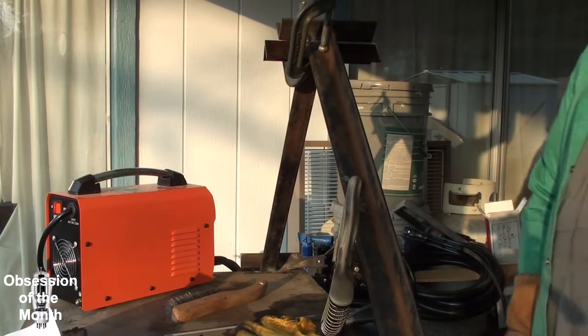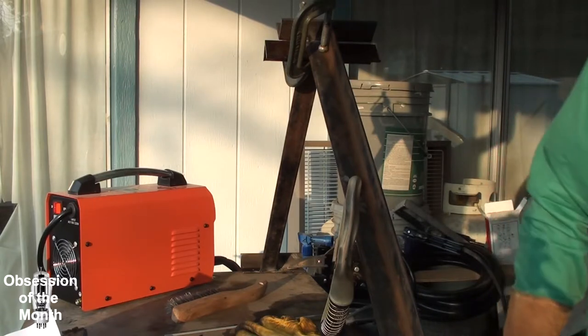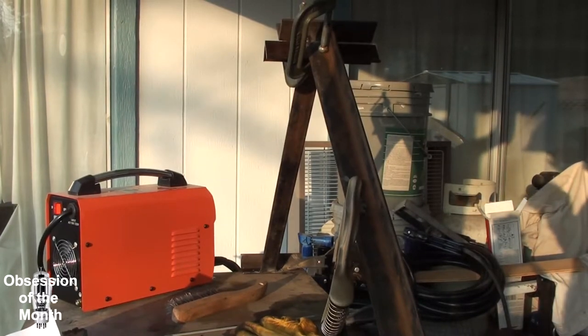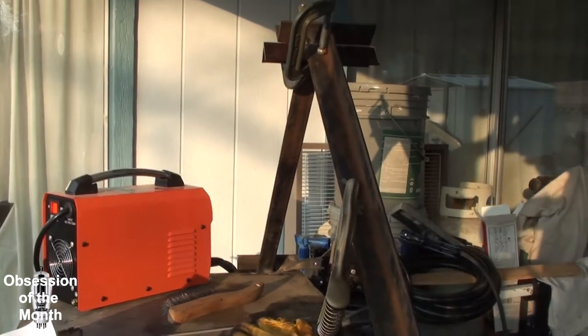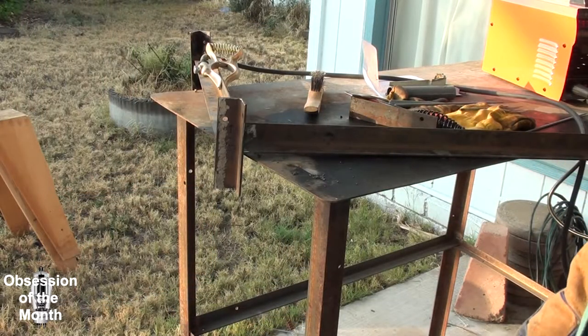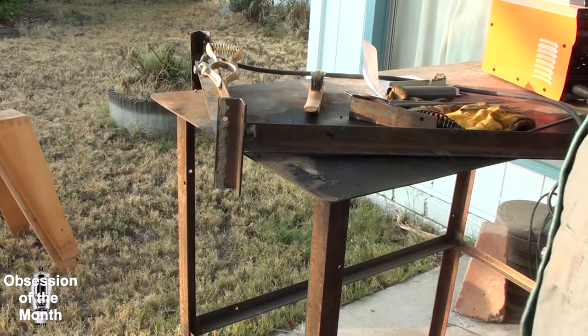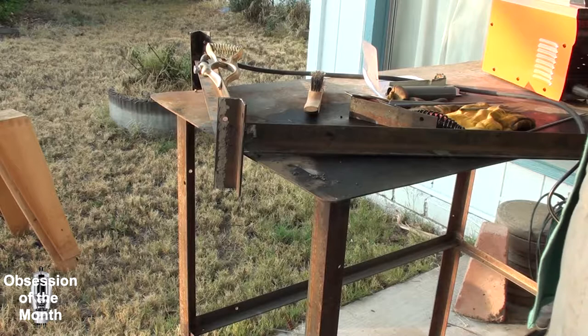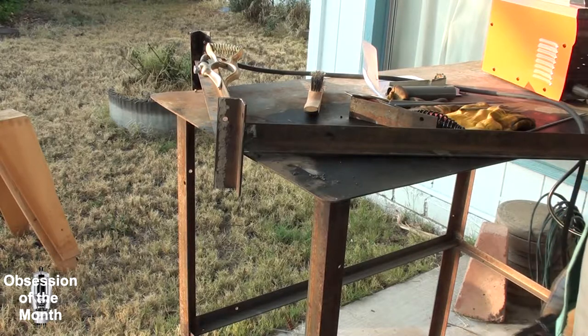That is probably some of the ugliest welding I think I've ever done. Well, before anyone goes shooting their mouth off about how bad of a welder I am, I'll just let you know that I am a bad welder. This is only about the third or fourth time I've ever used an arc welder. Get over it.